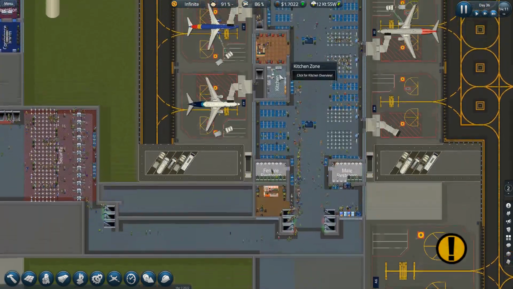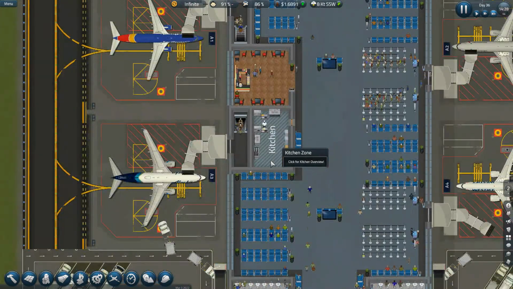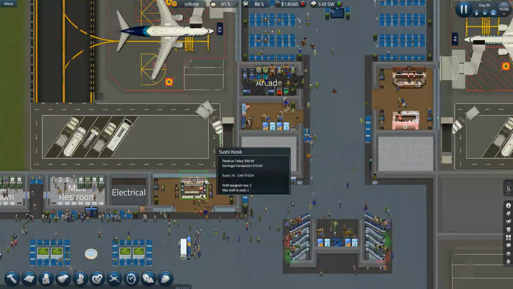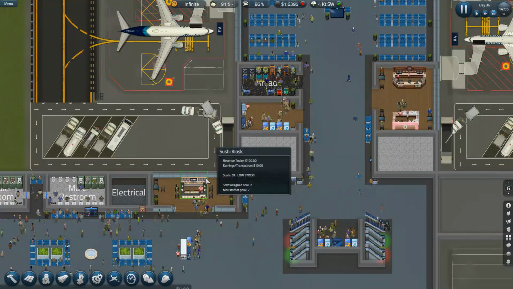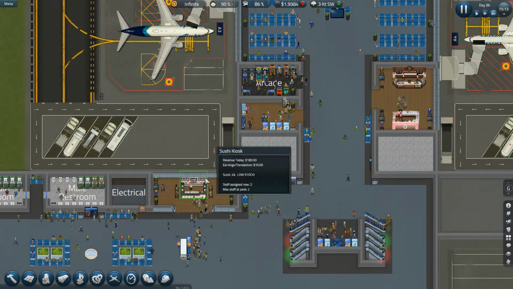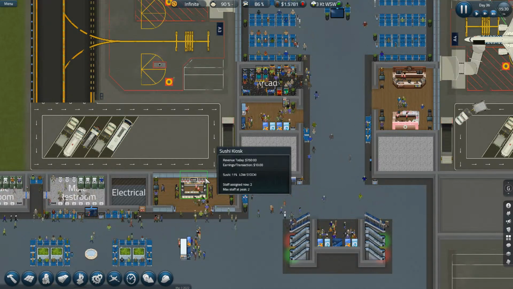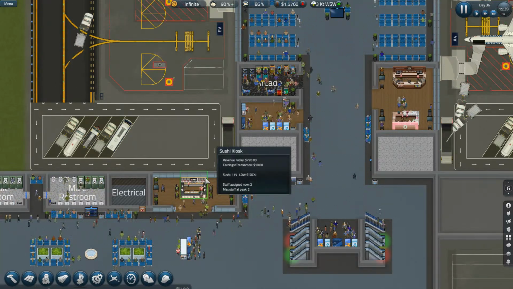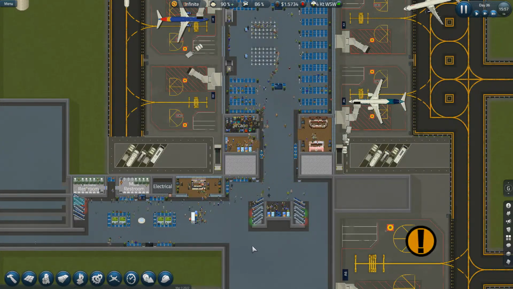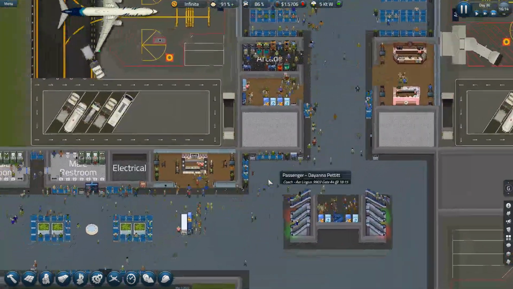Oh, we still have no stock. There is sushi. I need to... Oh, there's sushi now. It's low, but the chefs will be bringing some more here in a minute. It's going to take them the overnight to... Oh, they just brought some. All right, cool. I'm liking it. I'm liking the look. I'm liking the feel, gang. It feels like a real airport.